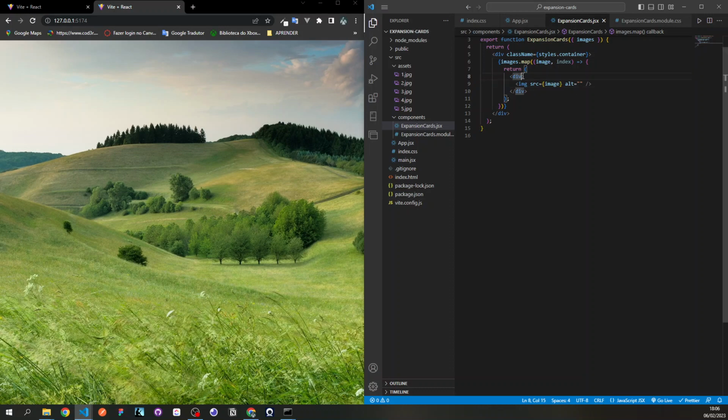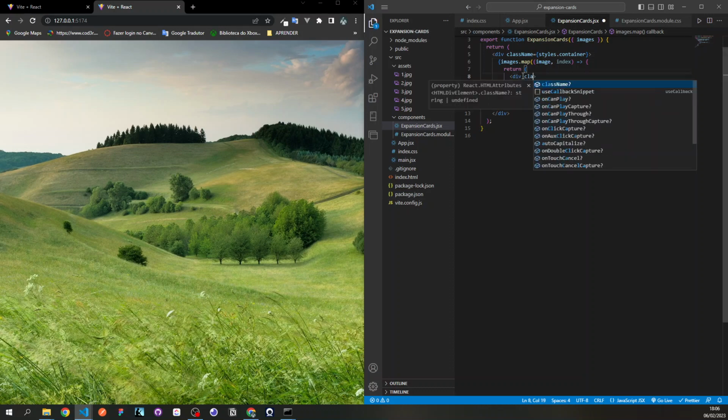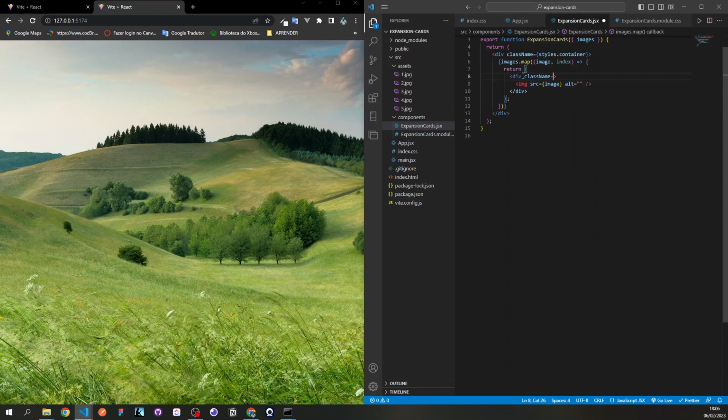Okay, we're going to call this class name. Okay, let's think. I'm going to have a container for these images. Inside this container, I'm going to have another container for the image itself, and then the CSS for the image. So first I'm going to do styles.